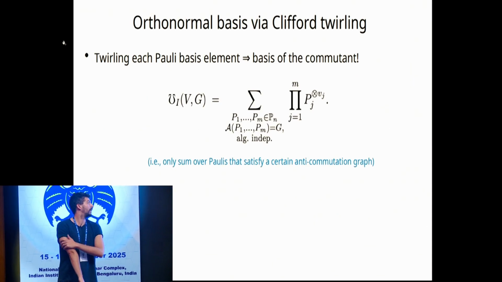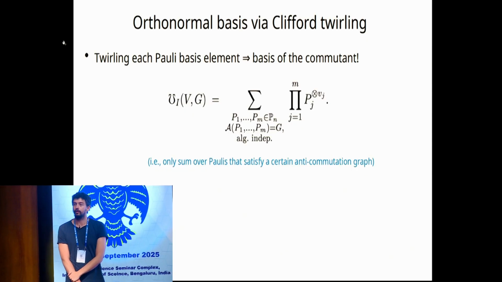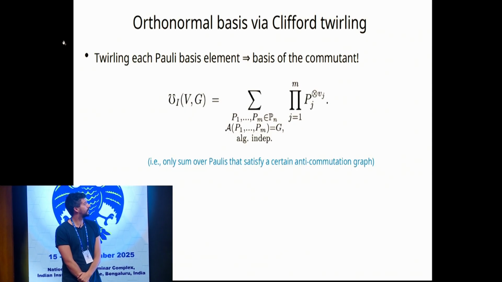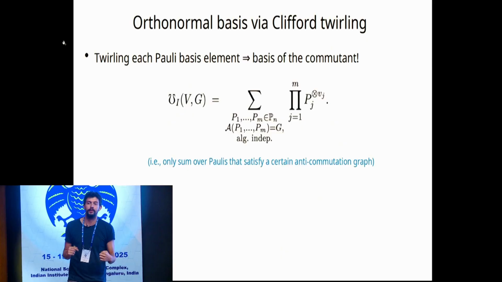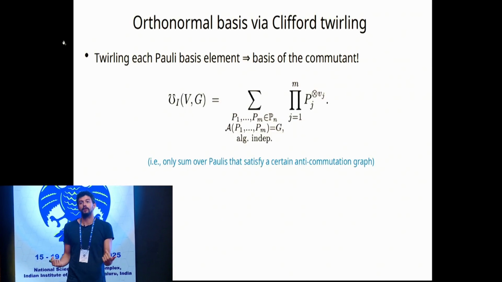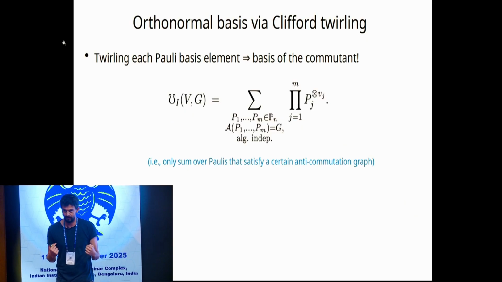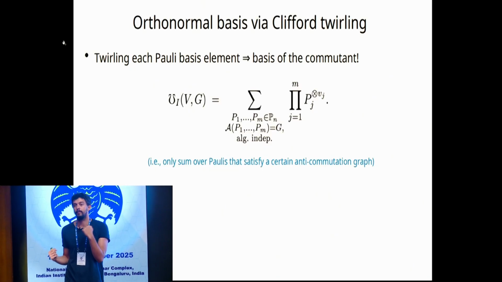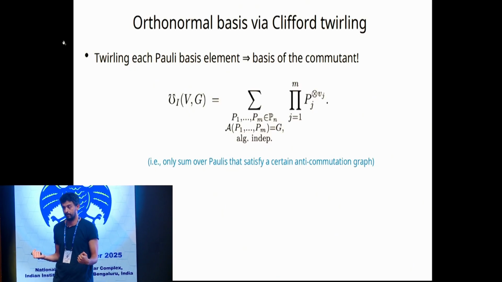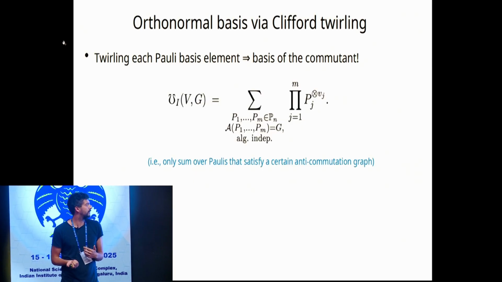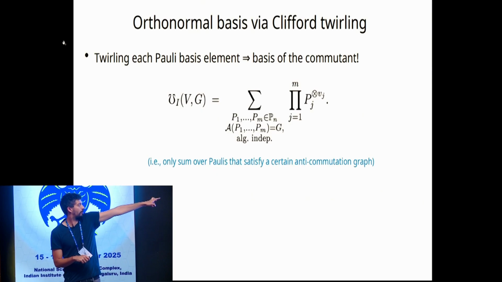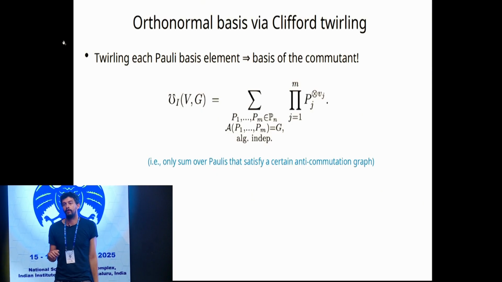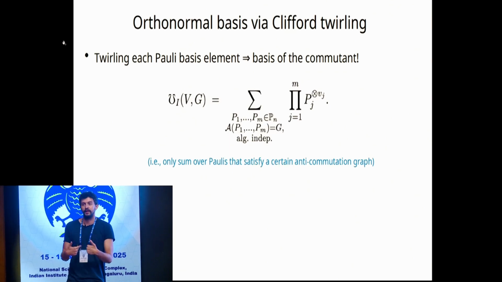Now, maybe just a quick way of how we can compute the basis. One aspect that's relevant here is that these operators start becoming linearly dependent if the number of qubits is too small. They always span the commutant, but at some point they start having linear dependencies, which is when the number of qubits is smaller than the number of copies. These dependencies we can analyze by going into a slightly different picture. Instead of summing over all Paulis, we now just sum over the Paulis that have a given anti-commutation graph.